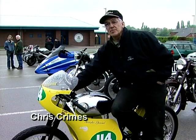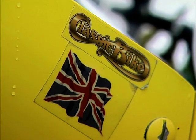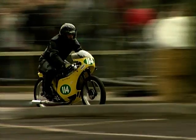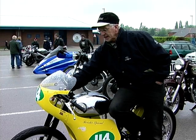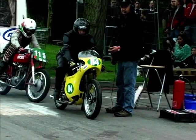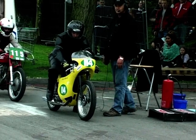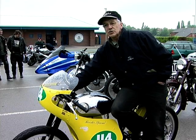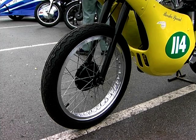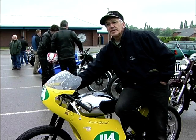I'm Chris Crimes and this is a BSA Bantam which I've built from scratch over a couple of winters several years ago. I just love riding the bike and having built it I thought it would be good to ride it. I started going into sprints and the Thunder Sprint was the second sprint I took part in — that's about five or six years ago and I've been in every one since. It's just a fun bike to ride, no great shakes on speed, but a great ride and a wonderful sprint.